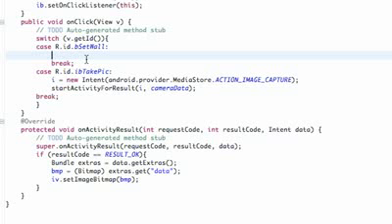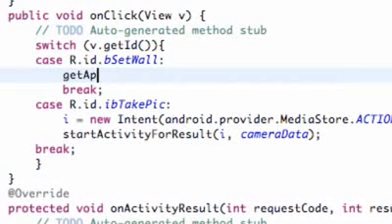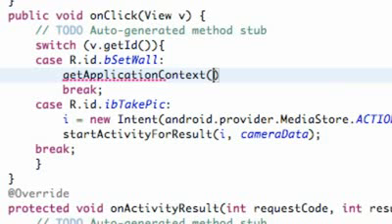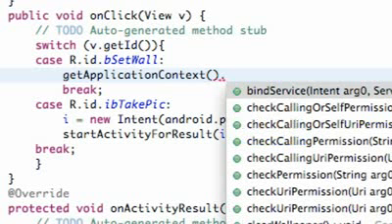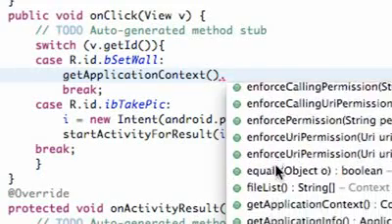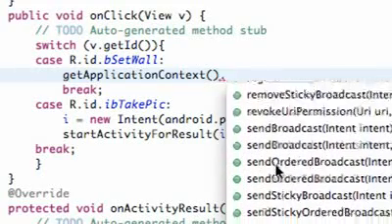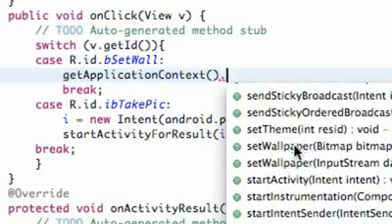How we can do that is we're going to say get application. I'm sorry, this is within the case where our other button, our set wallpaper button, was pressed. That's where we're setting this up, within that switch case in our onClick method. So we're going to say getApplicationContext, which is a method that gets the context of our phone, and we can use some methods on that. There's one called setWallpaper, pretty self-explanatory.